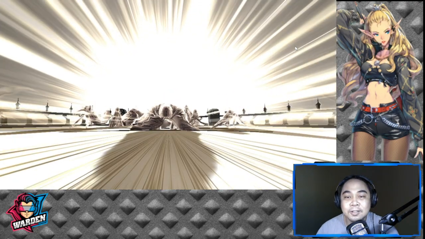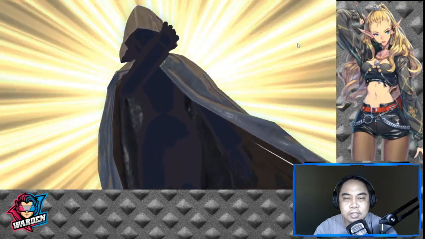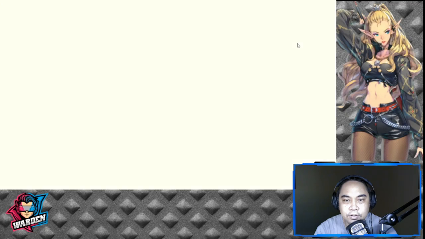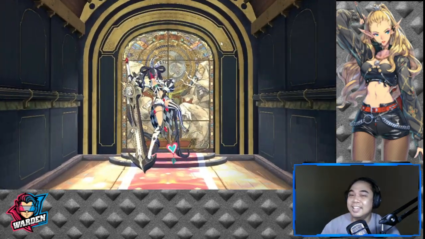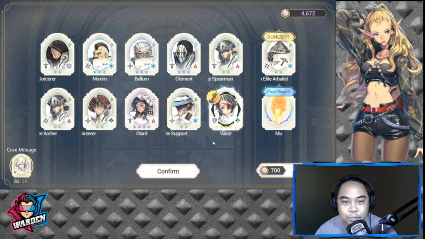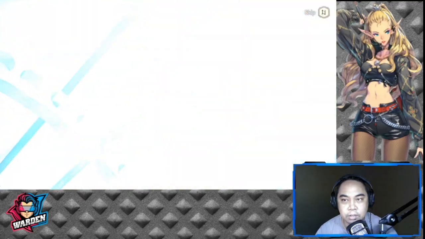Oh, darn. Brace. Blue sky. Okay. I think that's a trick. That's another. Hopefully Garff. I don't need you, Valar. I already have fusion 5 you, so... So far, luck has been good to 3 Fate Cores. Although, I don't need the 2 others. I just need Garff.